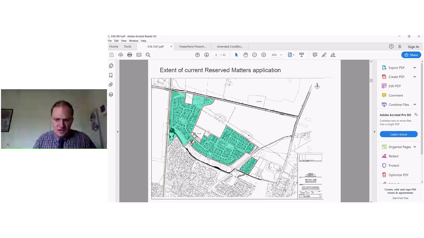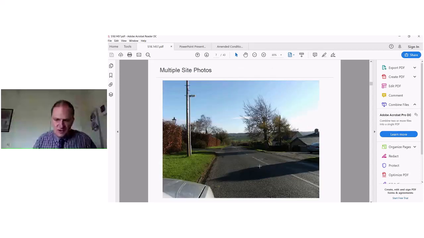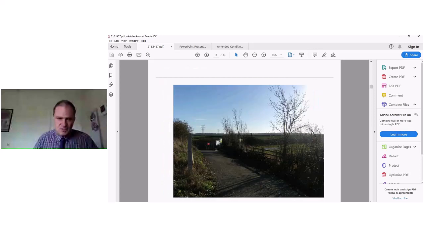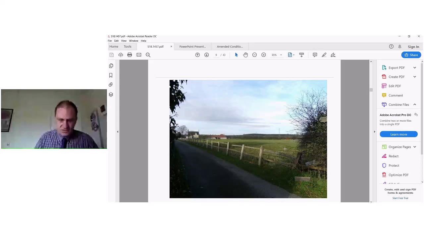So very quickly, some photographs of the site. This is taken from quite a distance away from Great Gunnerby. Now the site, if you can see my cursor, is round about there. Now, this is looking from the East Coast main line, looking east. Again, the site is broadly this area. That's looking from Manthorpe Village. You wouldn't really see the site from this angle because there'd be lots of intervening landscaping, but it is beyond that hedge and the farmstead just there.